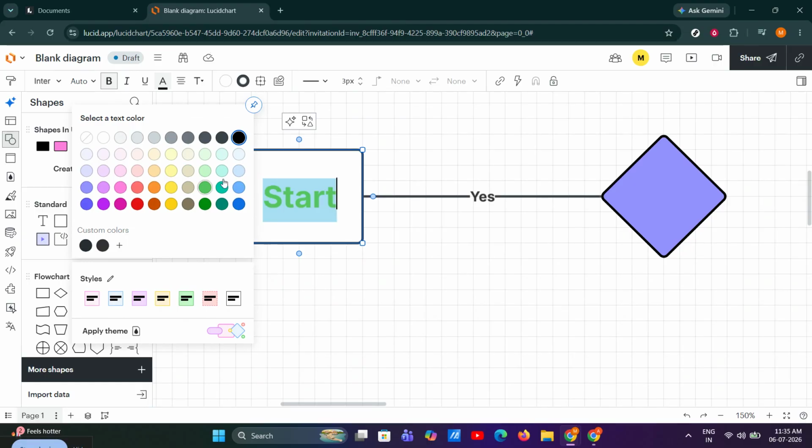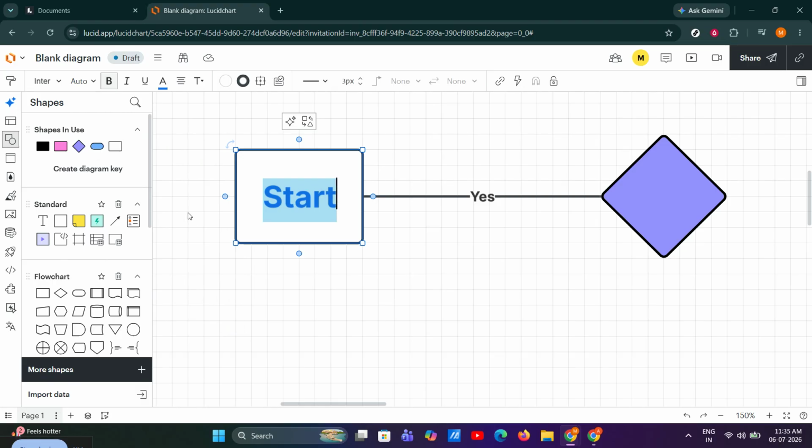You can also change the alignment to left, center, or right, depending on how you want the text to appear. If you want to make your text stand out even more, you can use keyboard shortcuts like Ctrl+B for bold, Ctrl+I for italics, and Ctrl+U for underline. These shortcuts are really handy when you want to format text quickly without constantly clicking around the toolbar.